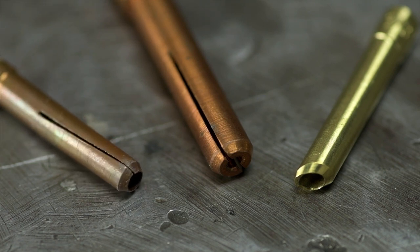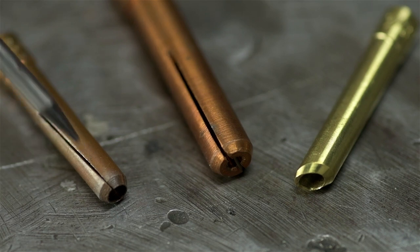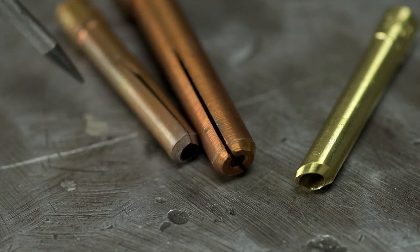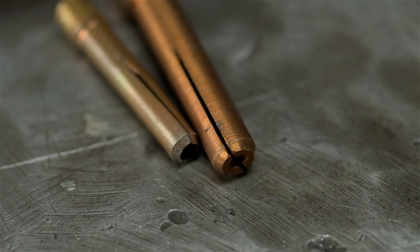These split collets, traditional collets, so I call them just because that's what I've always used, tend to wear out, lose their springiness. You can see that gap is almost closed there, and they get all twisted, I guess from the heat and pressure of screwing on the back cap. Sooner or later, they get all deformed and you just throw them away and put in a new one. This wedge collet, on the other hand, doesn't show any signs of slowing down.